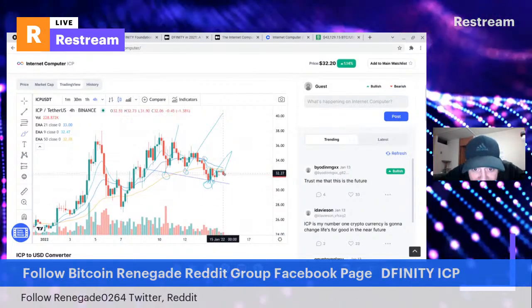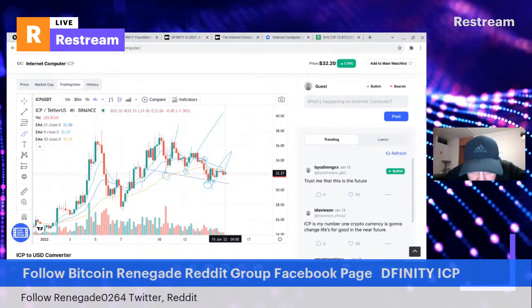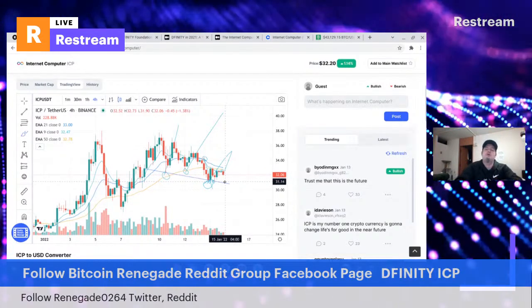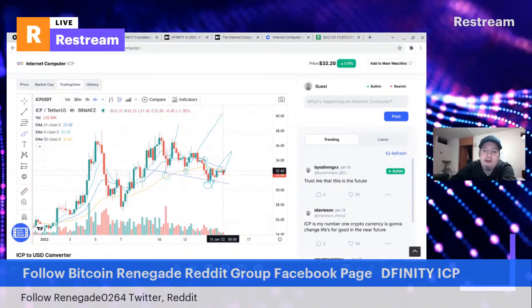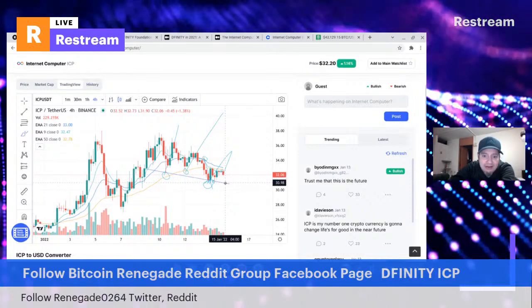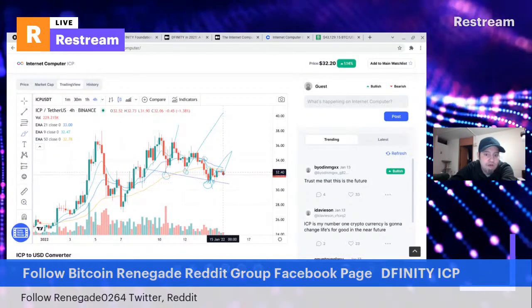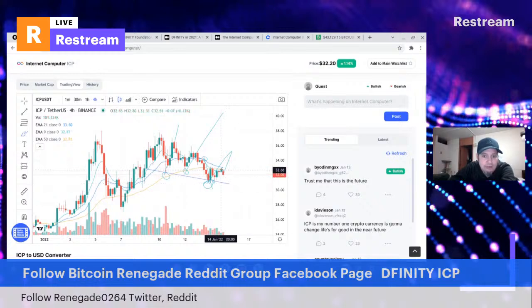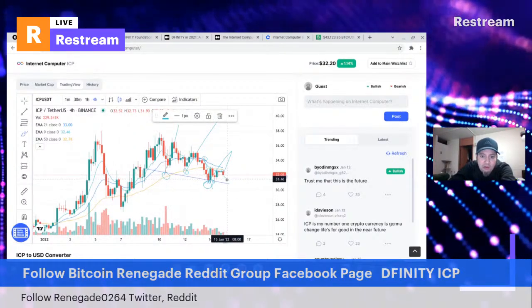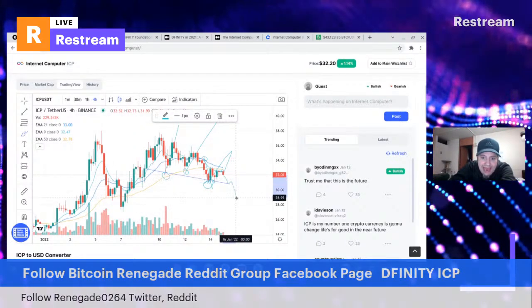So we'll see. It might actually give us an equilibrium over here, and it'll go sideways for a little while. But I think it's going to go down a little bit too. I want it to go down. Why would I want it to go down, you say? Because if we're stuck here under this resistance, it could smack us down and break this support right here, guys. So if we just go down now, get a little bit more support, use our slingshot pullback, then we can go back up and try to re-break these again. But if not, instead of that nice break up, we actually break down.